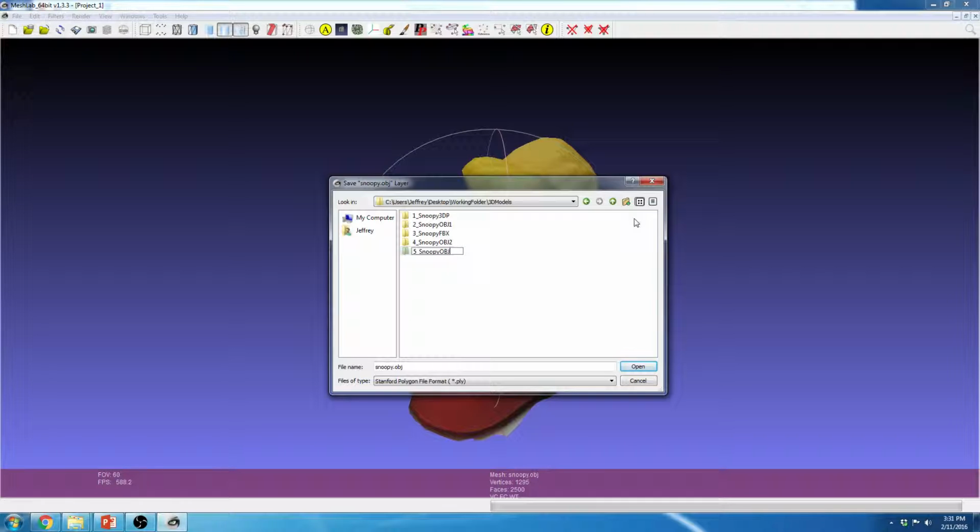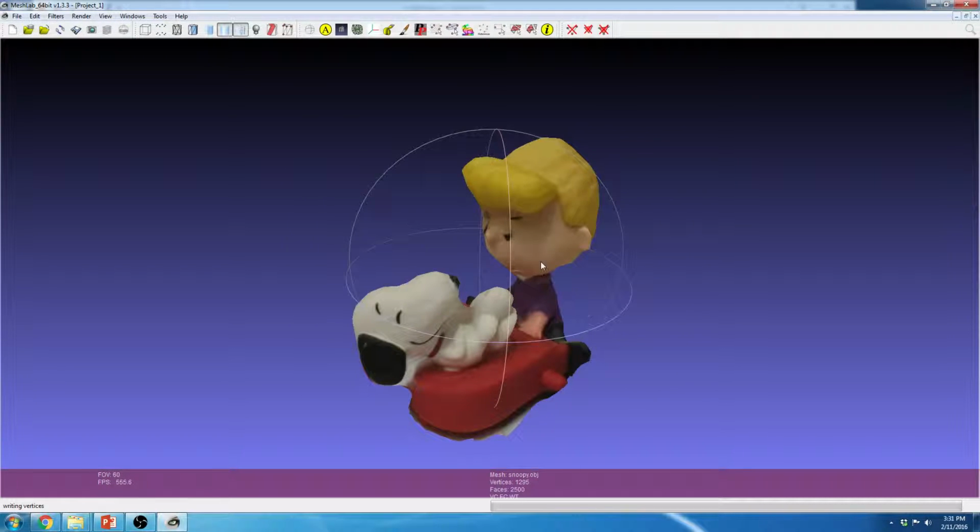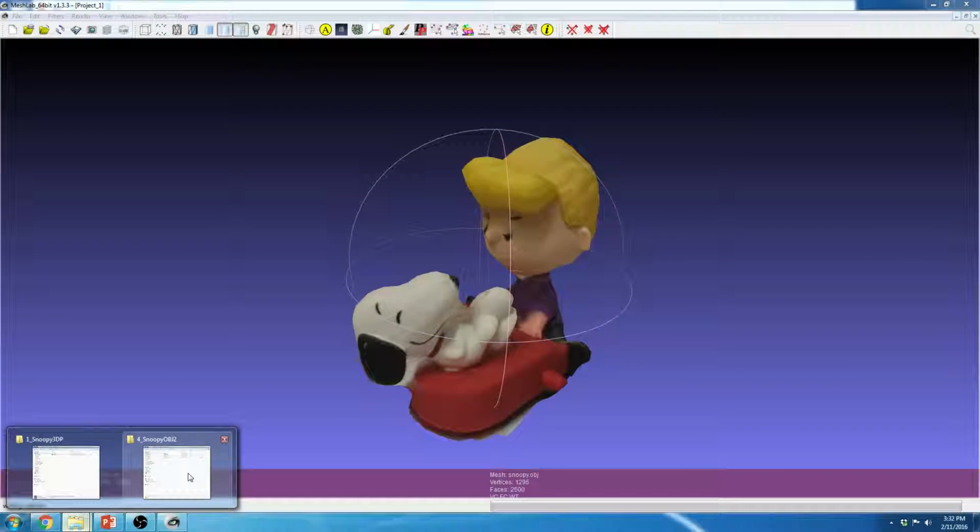This is my third OBJ, and this is a simplified model. Choose this folder and press save. Then I'll go and check.